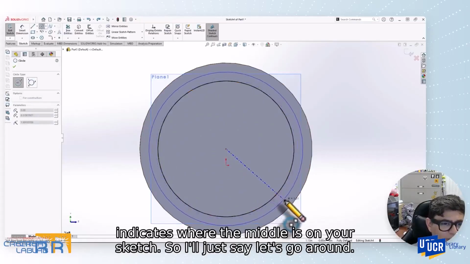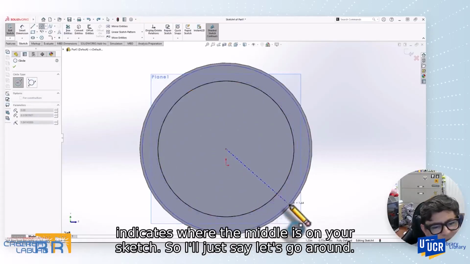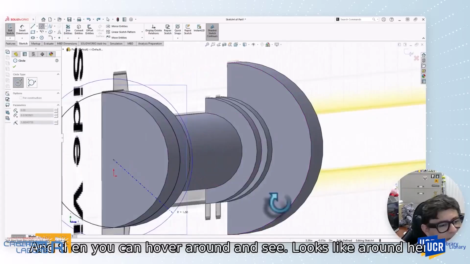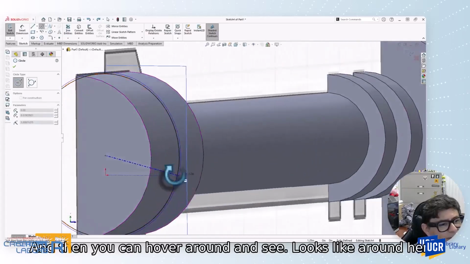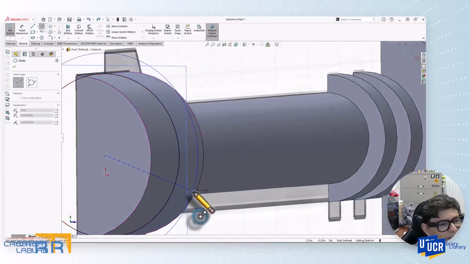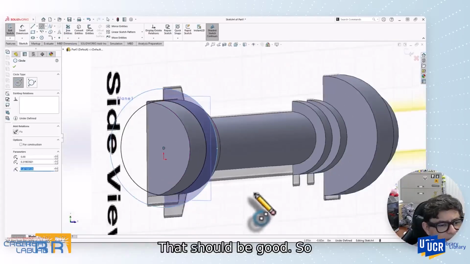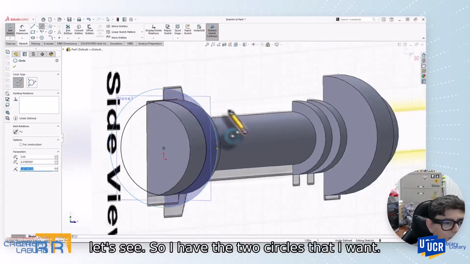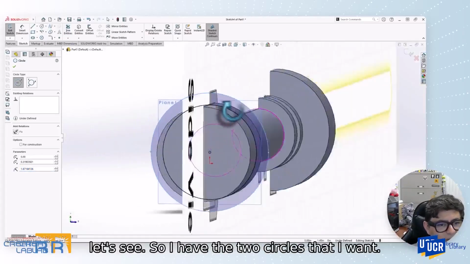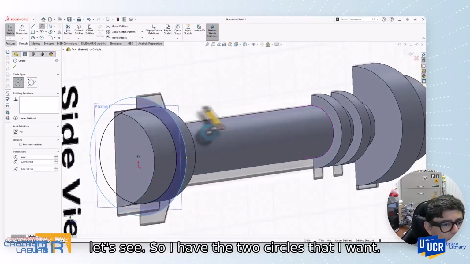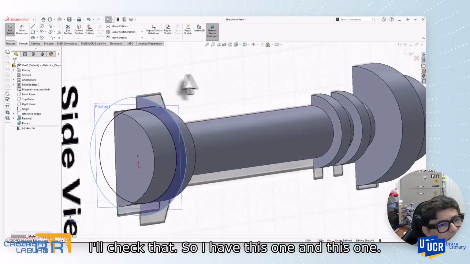So I'll just say let's go around, and then you can hover around and see. Looks like around here. That should be good. So let's see. So I have the two circles that I want. I'll check that. So I have this one and this one.